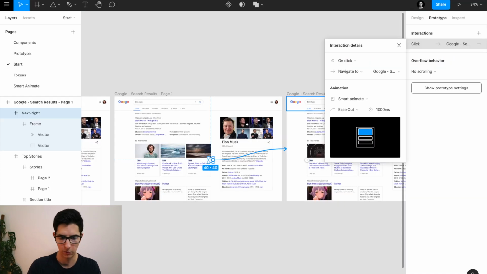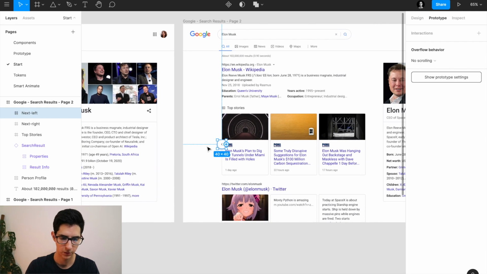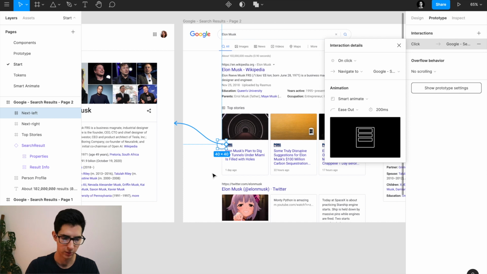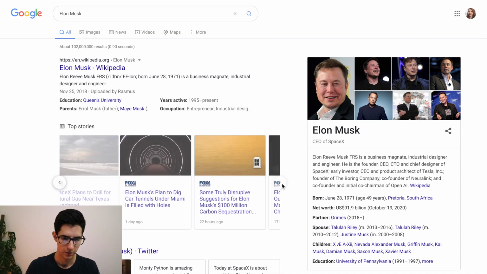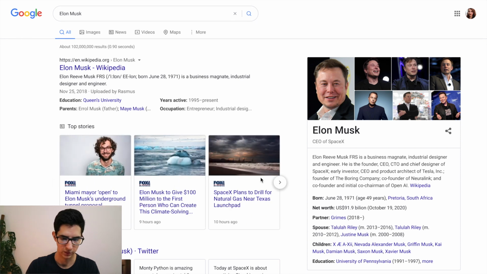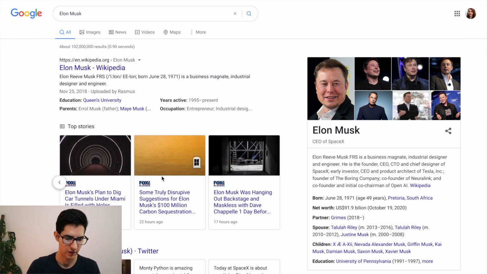So if we come back over to our prototype, the last thing we can do, actually make this a little bit more speedy. So let's do 200 milliseconds. We can facilitate a sort of back and forth if we want to. So I could just select this and make sure that our interaction goes back to the previous screen. On click Smart Animate 200. So if we do that now, you can see that there's a nice back and forth between the two, and it's a little bit faster now that we've set up that reduction in milliseconds.